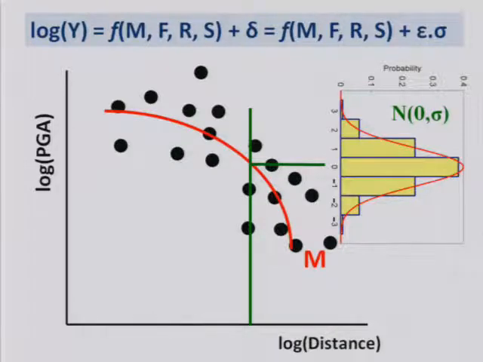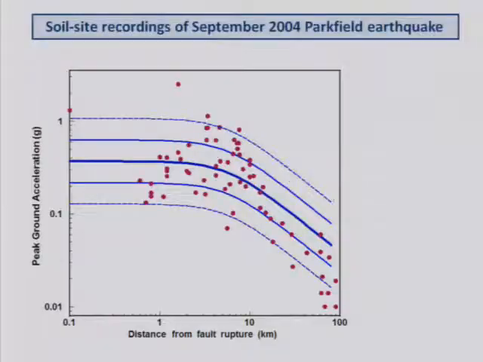So representing it alternatively like this, our logarithmic value of the ground motion value is a function of the predictor variables plus delta, or a function of those same explanatory variables plus epsilon times sigma. In other words, the normalized residual multiplied by the actual sigma value. And we can see here that it's not something we've invented. It's a real characteristic of the data. Any empirical data set we look at, however well it's been prepared in terms of metadata and record processing, will have this very large scatter that sigma represents.